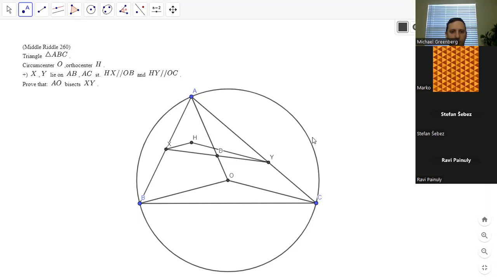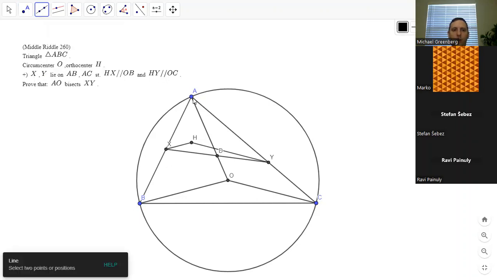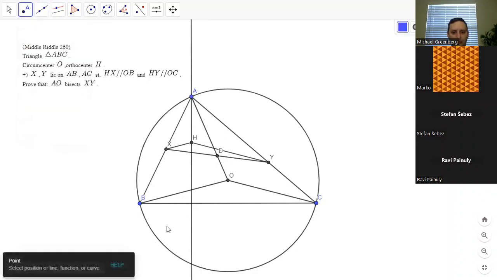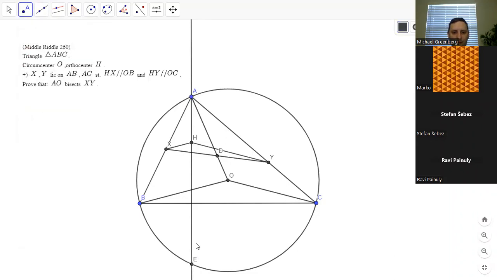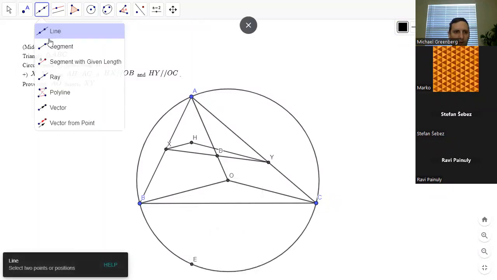Maybe there's some kind of homothety. Yeah, H just needs to lie on the altitude by homothety. Oh, it's true for any point on the altitude? Yeah, yeah. Interesting. You just have a homothety at A. Yeah, you're right. Good point. So maybe we can pick some better H. Yeah, it's a good point. All right, so what's a good point to use?